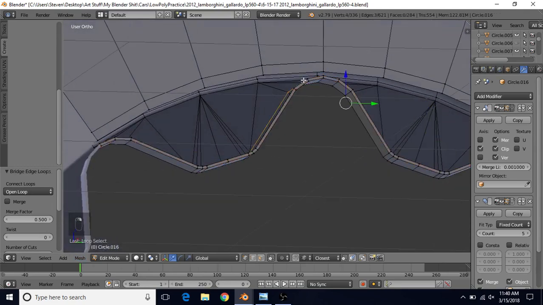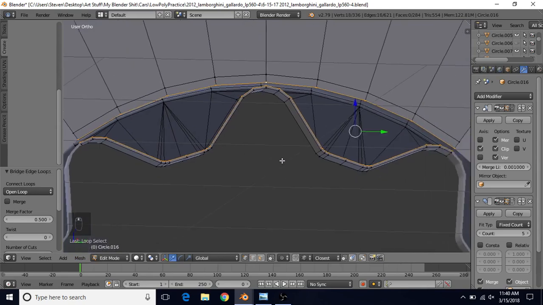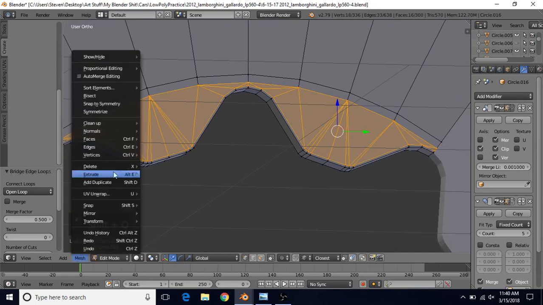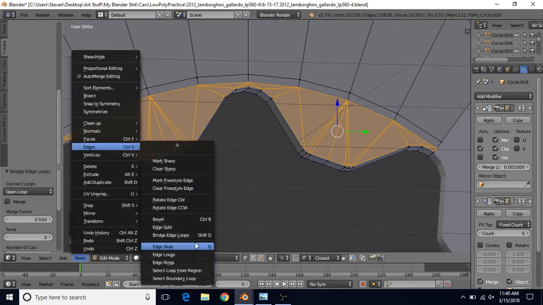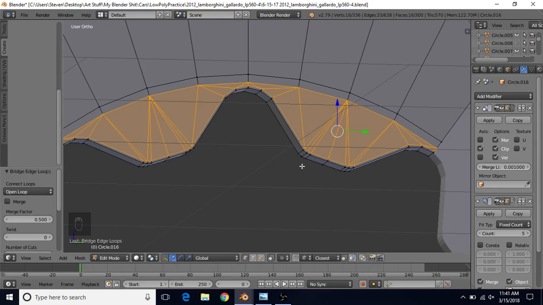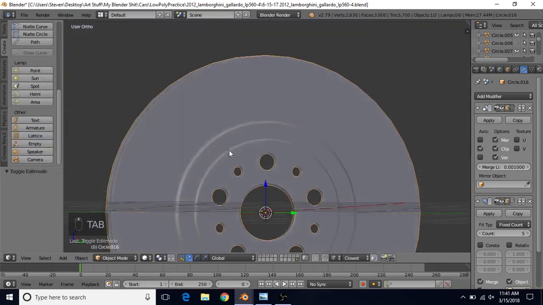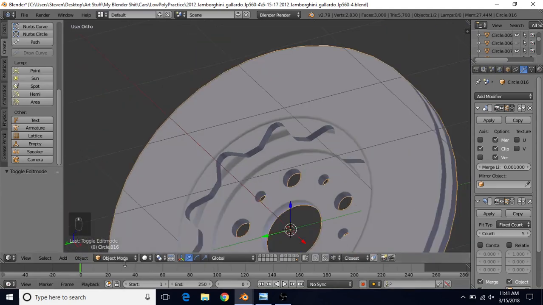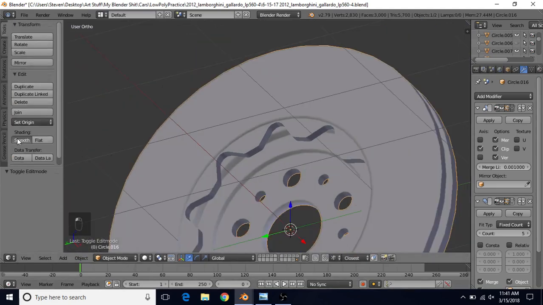Lastly, we're going to Alt right click on this very inner edge, the one that's closest to this outer edge. Then we're going to Alt and Shift, right click to select this one. Again, we're going to do Bridge Edge Loops, Shift and Q for me. If you don't have that, again, Mesh, Edges, Bridge Edge Loops, and you're good to go. So now we have this. We also, in object mode, want to go to Tools and make sure everything is smooth shading.